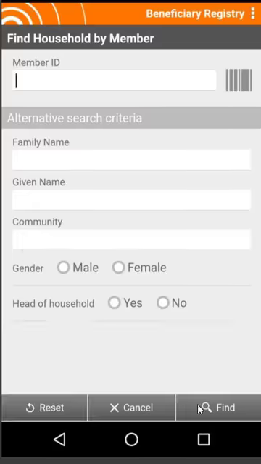Also observe that if too many matches are found, the application will prompt you to refine the search by specifying additional criteria in order to narrow down the search.